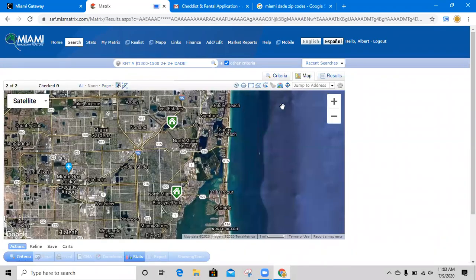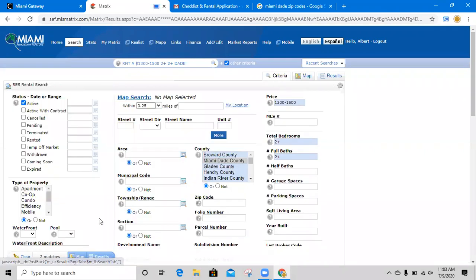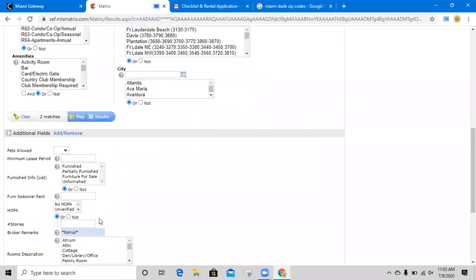As I mentioned before, hold on, let me take off the criteria here of the bonus. As I mentioned before, say the client says the only area they want is the east side of Hialeah. Okay, that's fine, so let's go with that example, right?